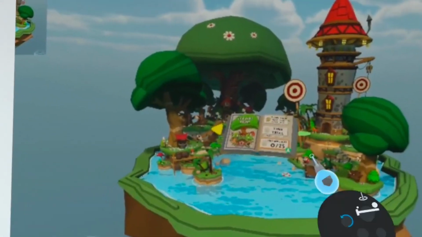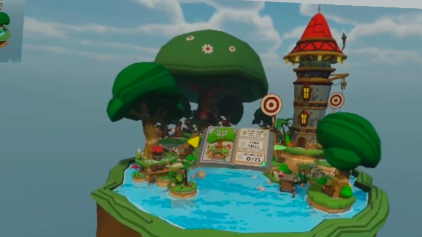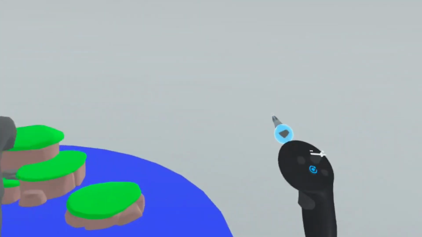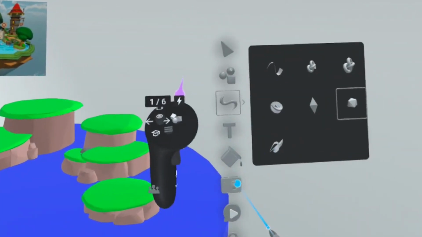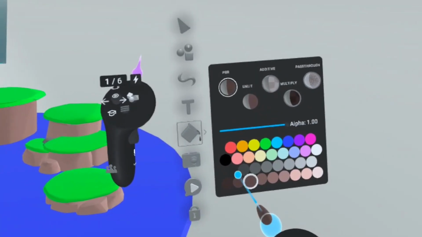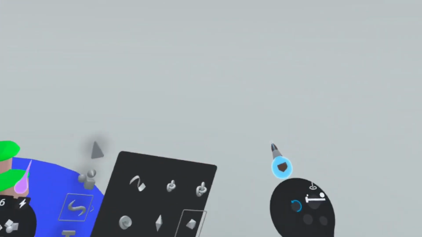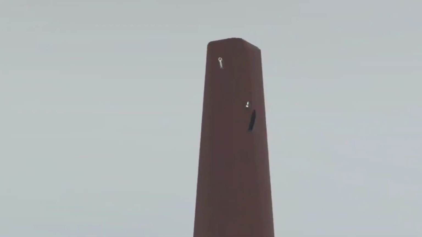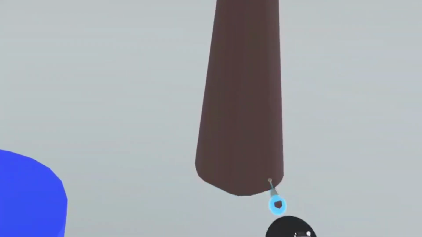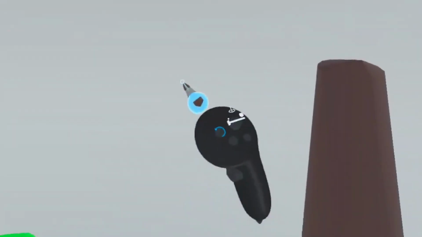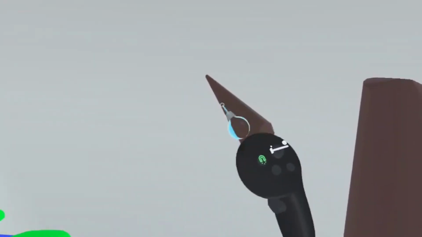All right, so for the next part, we're going to make some trees to put in our environment. So I'm going to keep using that same volumizing tool, and just going to choose a different color here for our tree trunk. And I'm just going to draw that out here. So just make myself a little bit of a tree trunk there. And then I'm going to come over here and make a branch.